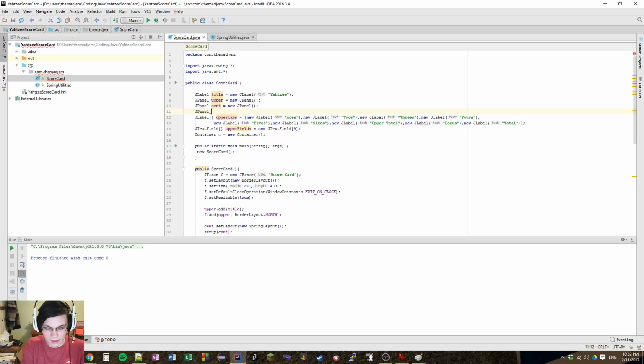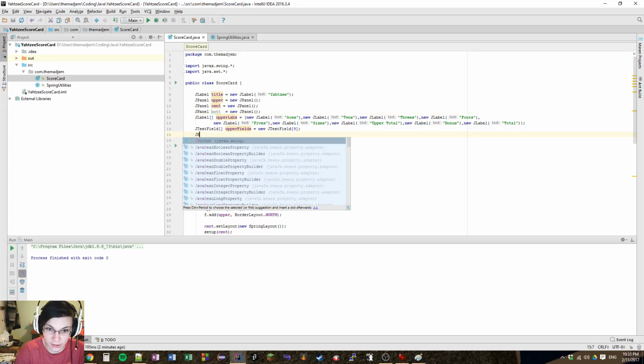We're going to call this bot equals new JPanel, and we're gonna make a new. We don't need this container. This container was useless.